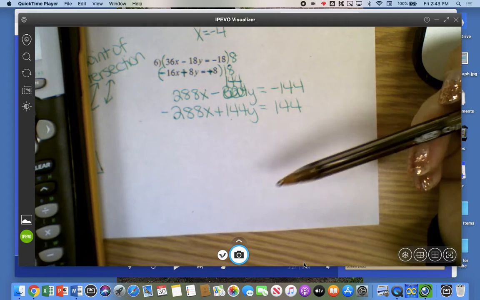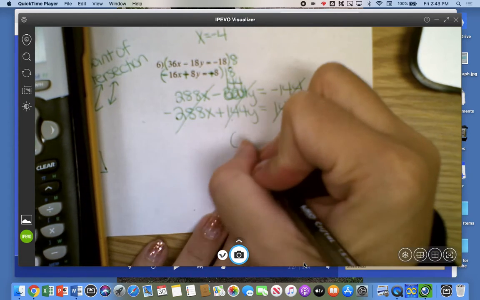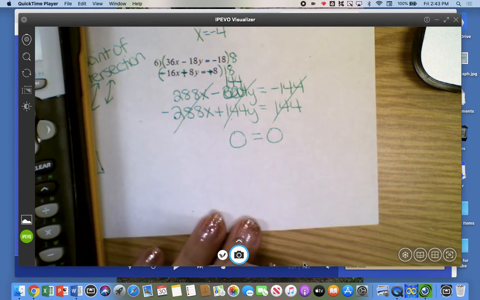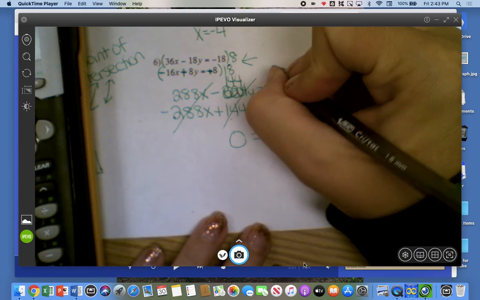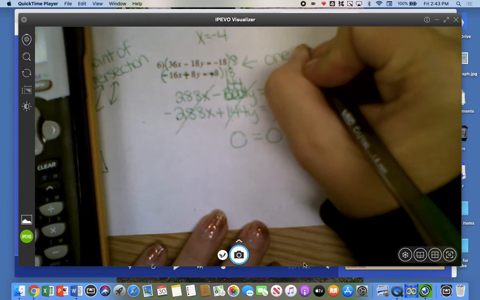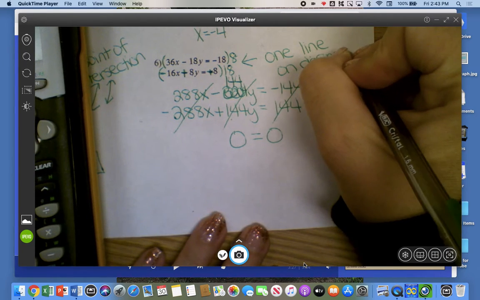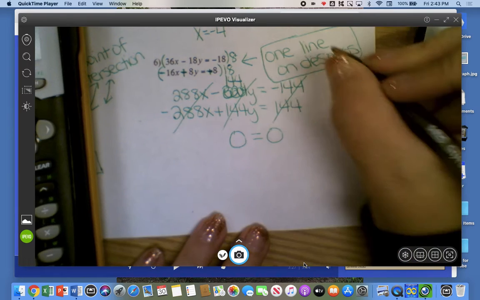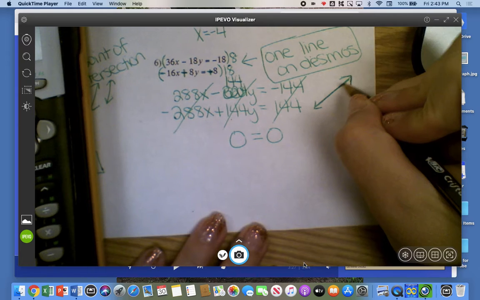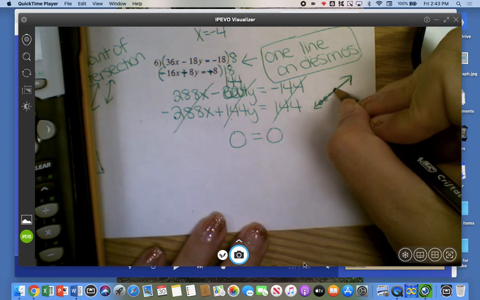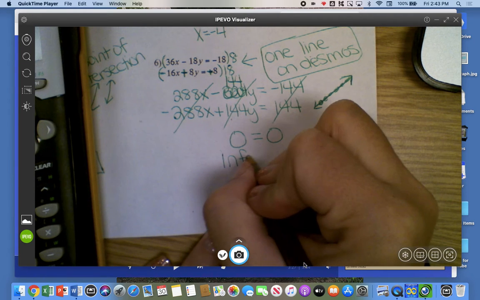All right, whenever we did this, everything canceled. We are left with 0 equals 0, which is definitely a true statement. What happens here, if we were to graph this on Desmos, they would end up being the same line. You would not see two lines if you graph this on Desmos. So what it's saying is, you have one line, you graph it, the second line just goes right on top of it. So you have infinitely many points that intersect because every point is a point of intersection on that line. So we say infinitely many.